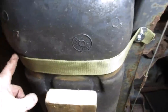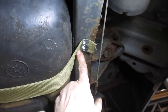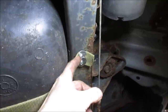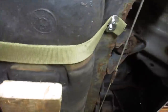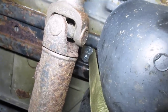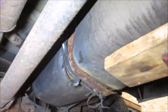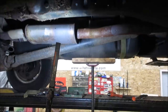Did one side first and then started the screw with that much, and as it pulled up on it, it gave me a bunch of tension. I took the fender washers and bent the lip of them just so the sharpness of the corner wouldn't cut into the belt. This side, to get a little bit more height on it, it's more of a straight shot coming down. I take that tie wrap assembly off and we'll try it one more time back here. Let's see what happens.